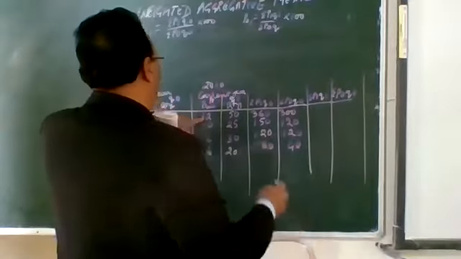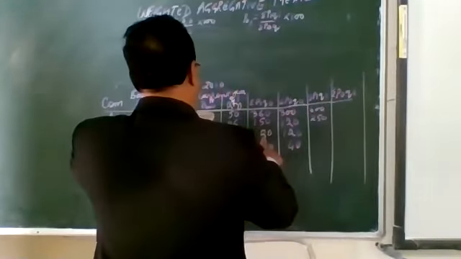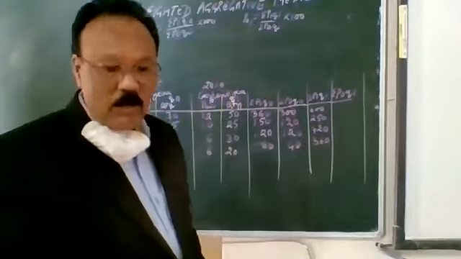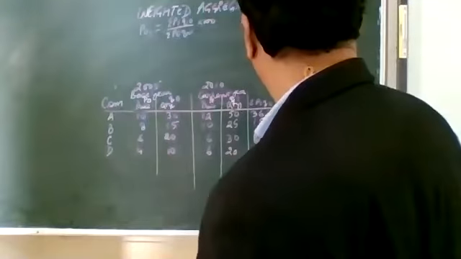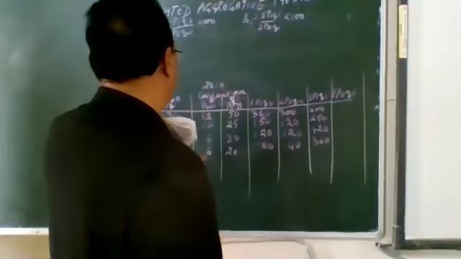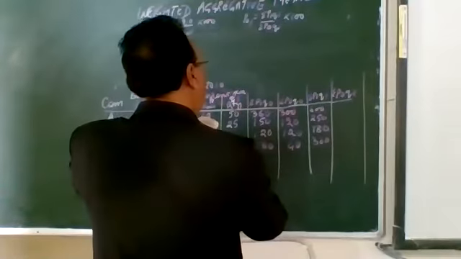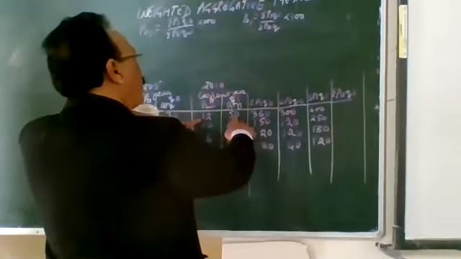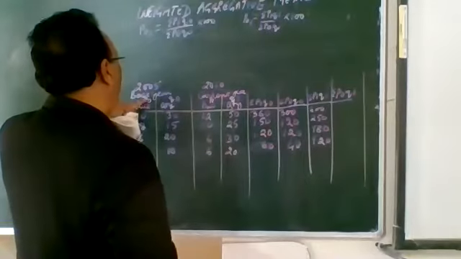P1 Q1: 12 5s are 60, 25 into 10, 250, then 12 6s are 72, 6 6s are 36. P1 Q1: 600, 250, 180. Now P0 Q1. 6 3s are 18. And this one, 6 2s are 12, 120. Here we are doing these two, right? 250, 180, 120.